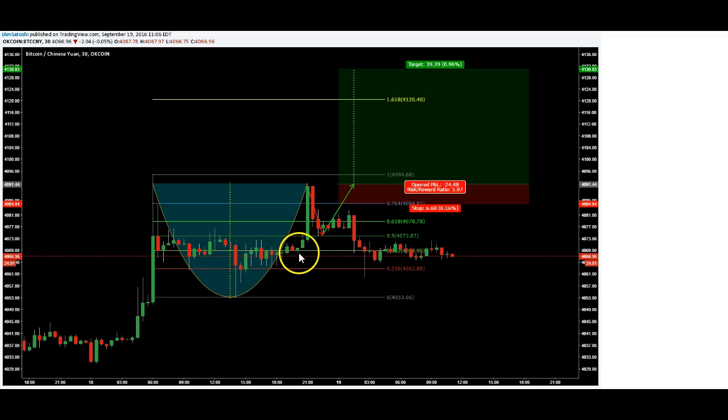The cup formation is arguable, just like the other cup I highlighted on the daily. I think it's definitely there. There's something there, at least. The handle looked good, but it didn't play out. So that's fine. You shouldn't have been in the trade anyway if you're trying to play the cup and handle. You wait until the horizontal of the cup is broken. That's your entry point, just like I highlight here on this long stop ratio thing.